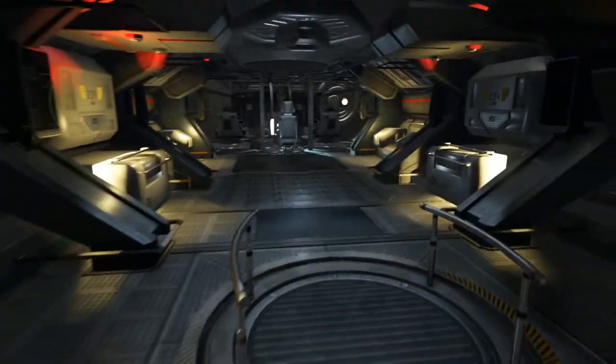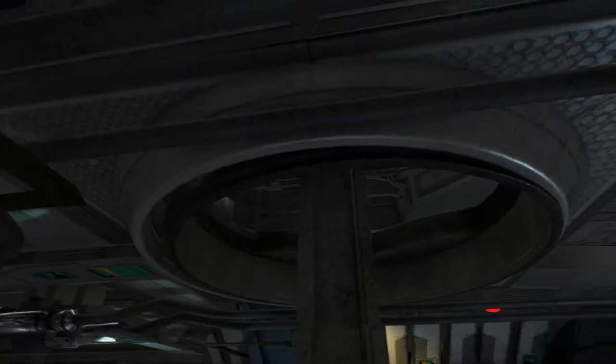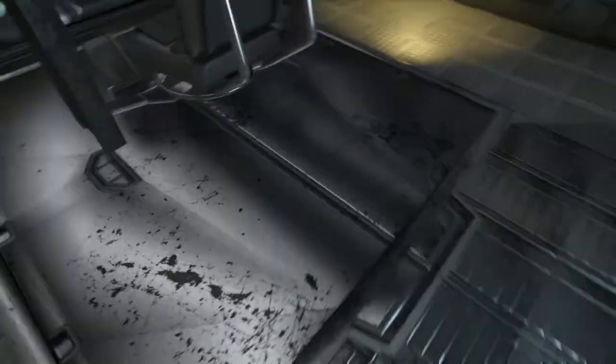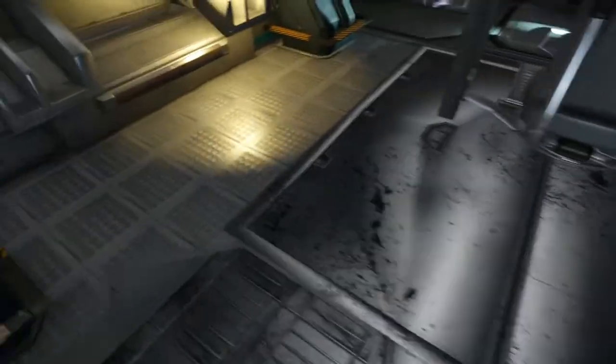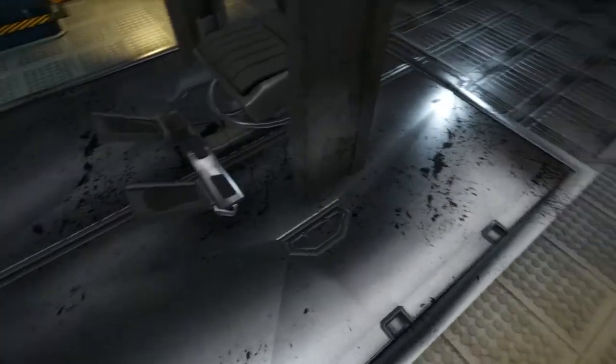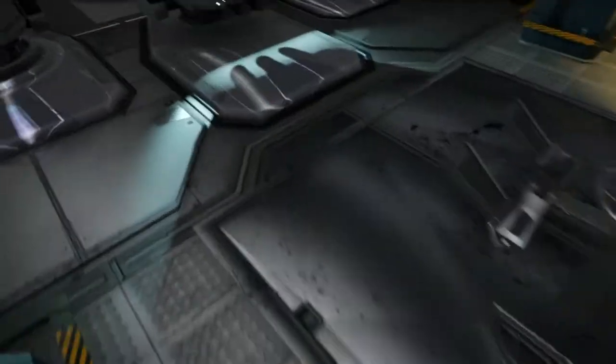Let's go check out the cockpit here. It's only got one turret, because actually below here, instead of the second turret which would be directly below this one, there is a shielded sort of smuggling cargo compartment to stow some of your illegal goods, which would probably prevent them from being found during a scan by the UEE or whatever.